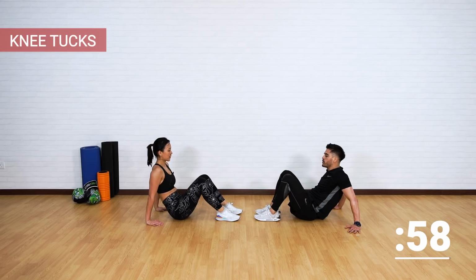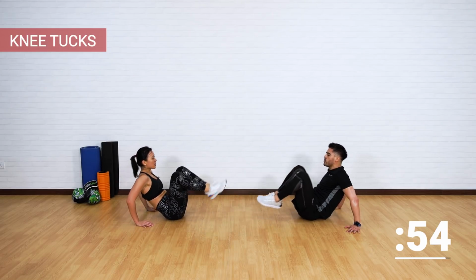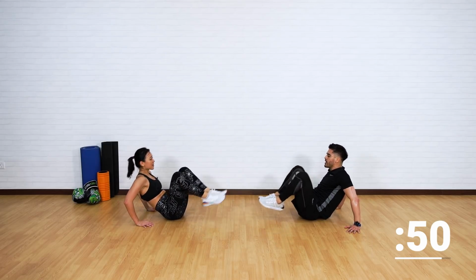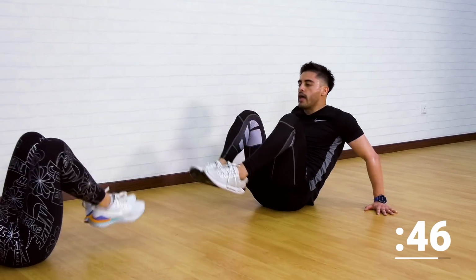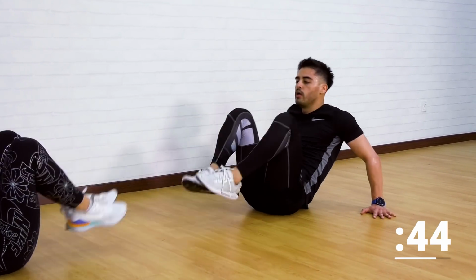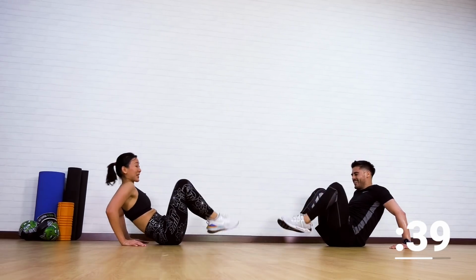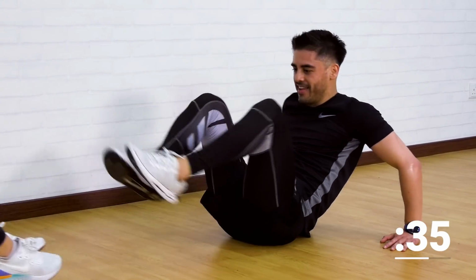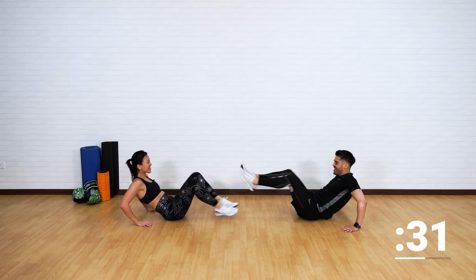I'll start up. 3, 2, up and down. Extension and contraction with your knees. Good job. Extending your legs, contracting your knees. Play with the rotation of your core here, in and out. Good job. Warning now. My legs are dying. Yeah, are you feeling it? We are, definitely. But we want that beach body, okay?